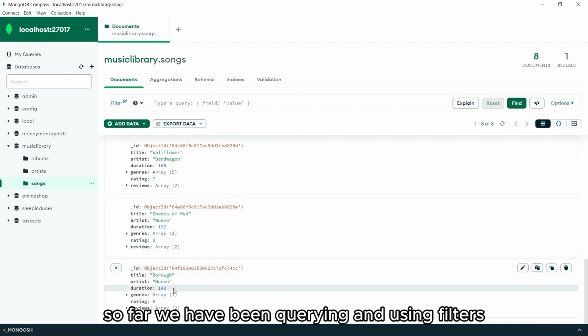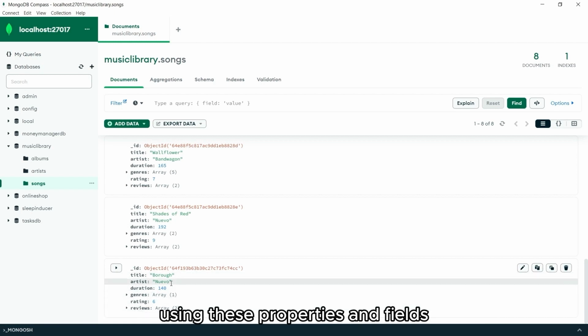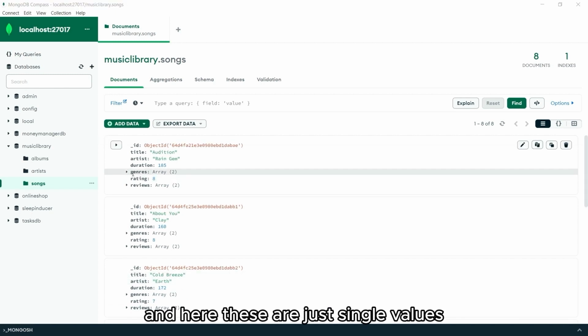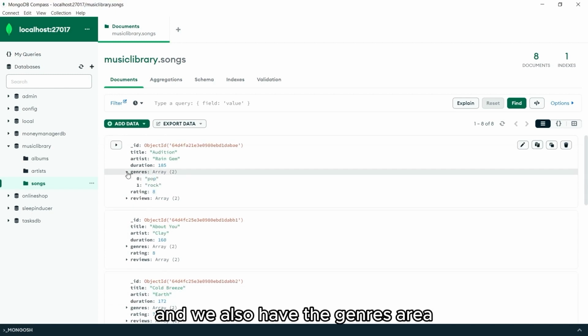So far, we have been querying and using filters using these properties and fields. And here, these are just single values. And we also have the genres array.